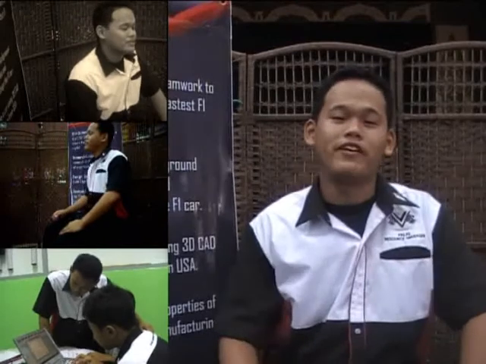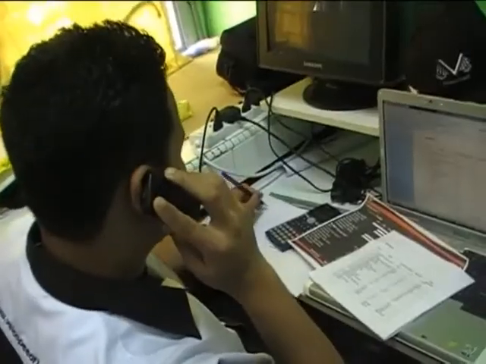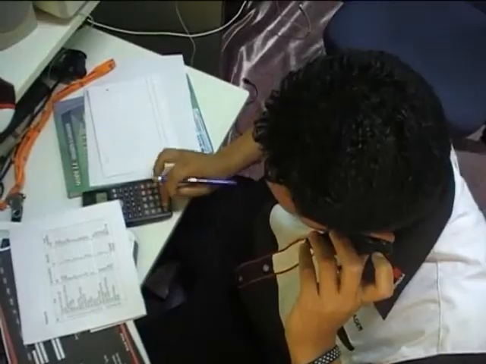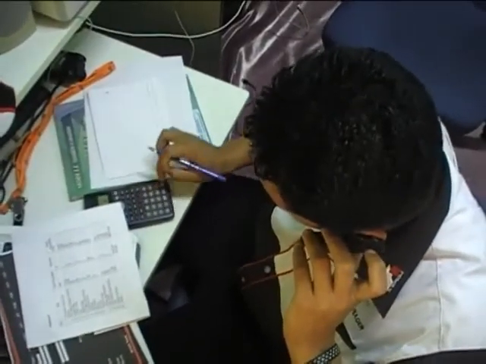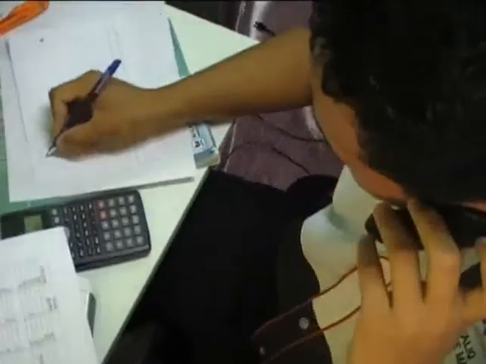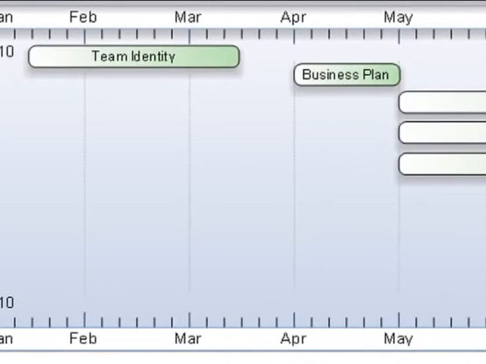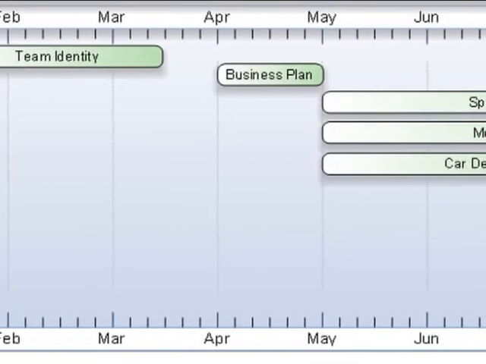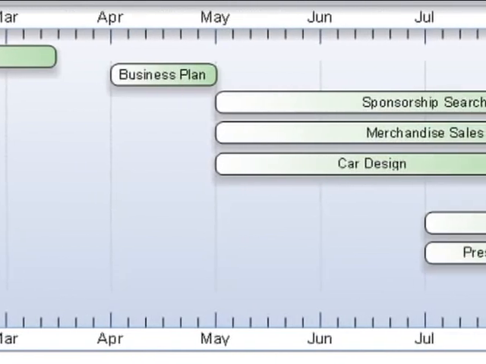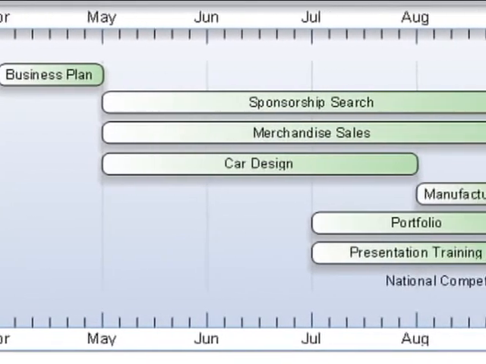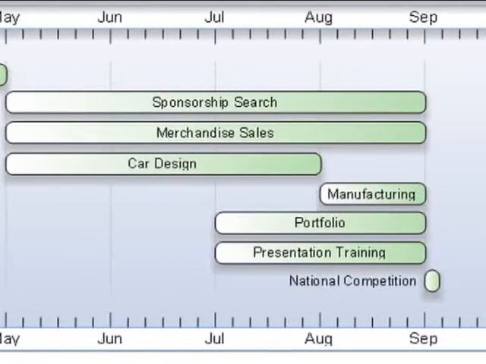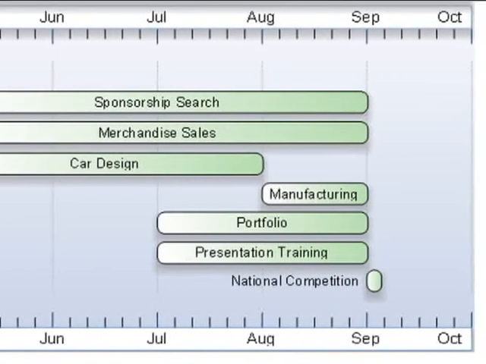Hi, my name is Muhammad Falik and I am the resource manager of Velospeed F1. As the resource manager, I have to make the timeline, make the expenditure budget, set the sponsorships and also the marketing plan. Firstly, making the timeline is very important to make sure every team member finishes every task punctually. Other than that, it acts as a guideline for our team to know our job and when we have to finish them. Next, the expenditure budget.